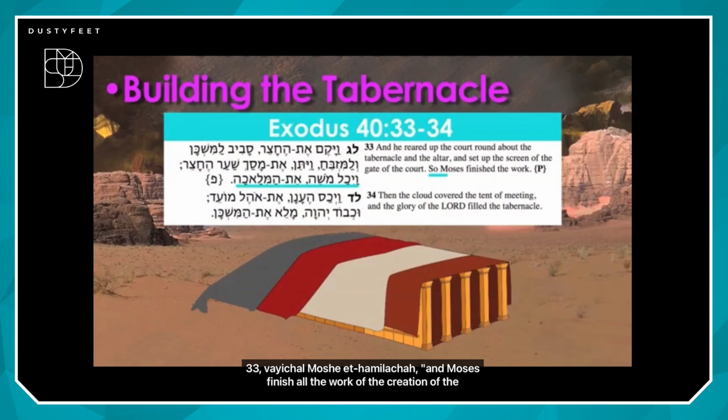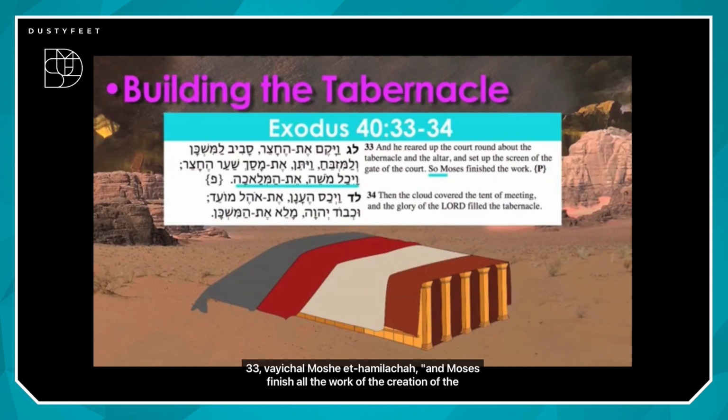Now let's go back and look. What happens at the corresponding place in the Chiasm on the other side? In other words, what happens right before the first command to construct the Mishkan? Let's look at the end of chapter 24. Vayal Moshe lahar, and Moshe went up the mountain, and look what we have. Another cloud. Vayichas ha'anan et hahar. The cloud of God's presence covered the mountain, Mount Sinai. Vayishkon kvod Hashem al har Sinai, and the glory of God goes and ensconces itself on top of Mount Sinai.